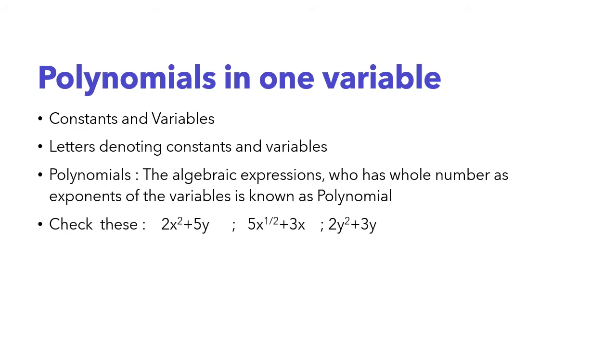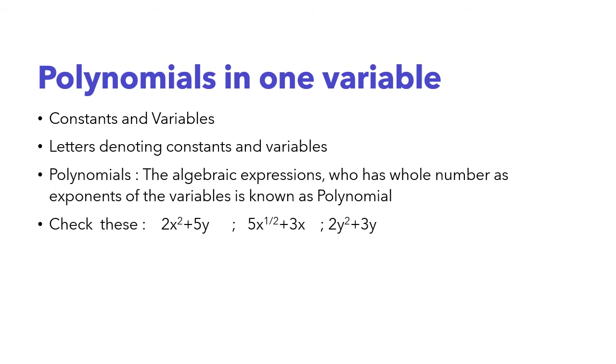Let's move towards the main topic in this segment, that is polynomials in one variable. Why I took the algebraic expression just before this topic is that to understand polynomials, you have to get the basics of algebraic expressions, because even in polynomials we use constants and variables. So you might be thinking, what is the difference between a polynomial and an algebraic expression? Well, there is a difference. Can you just try to think what it is all about?